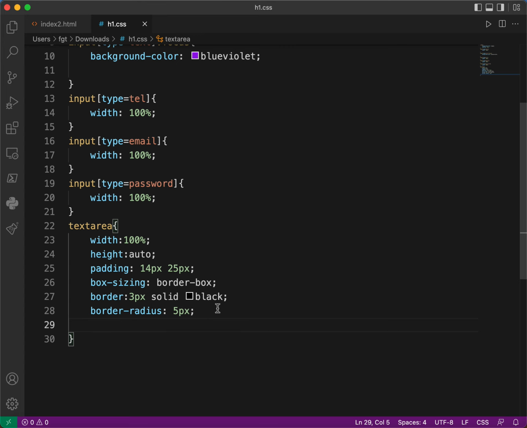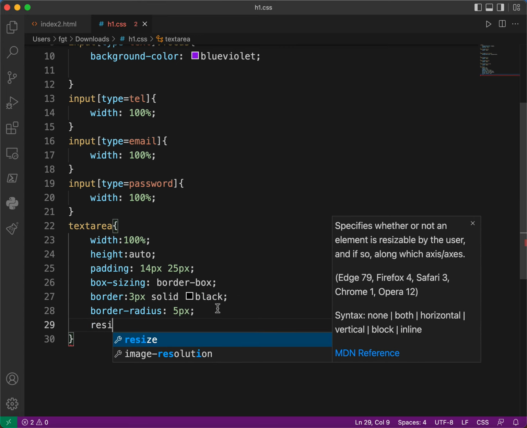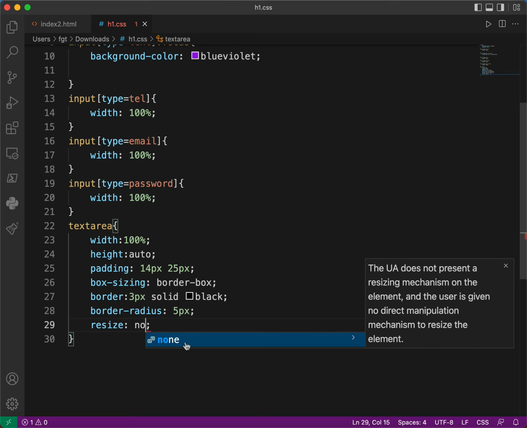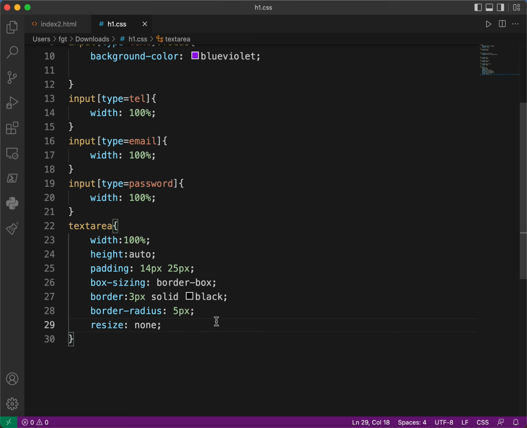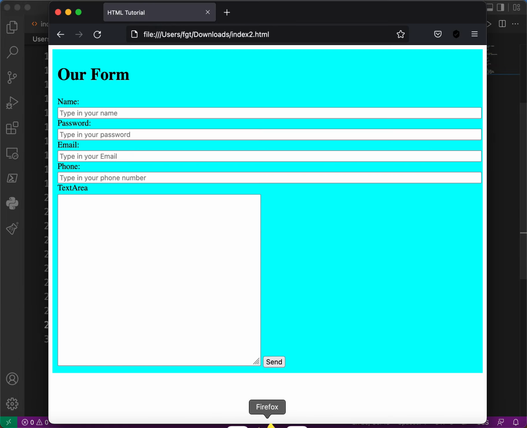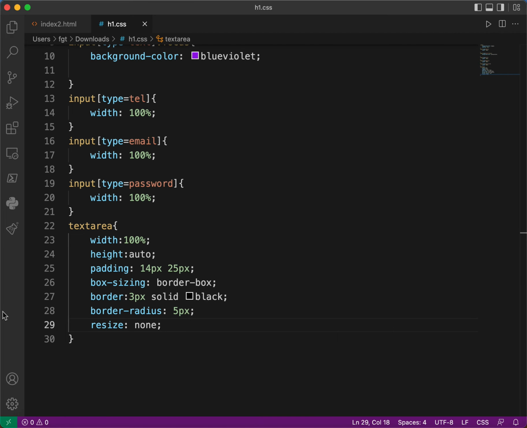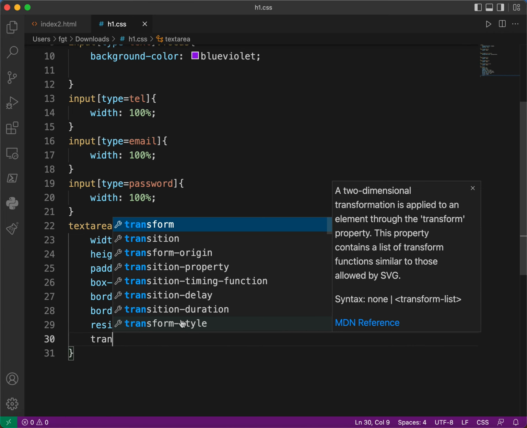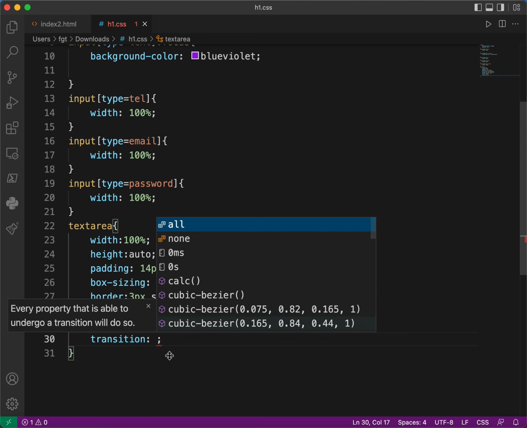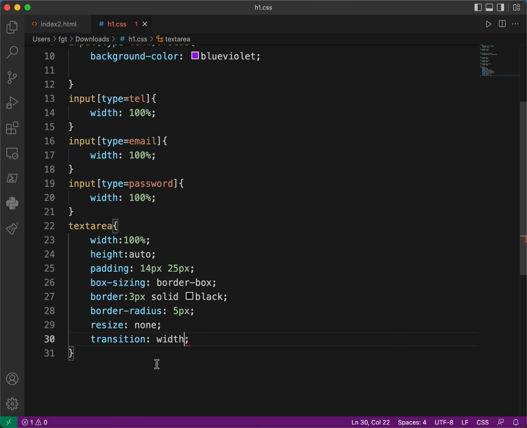What else? Let's add here resize, and then we're going to say none. All right. Let's go refresh. There we go. See, right now we will not be able to resize our box. We can also add, for example, here, let's say transition, and then width 2 seconds.